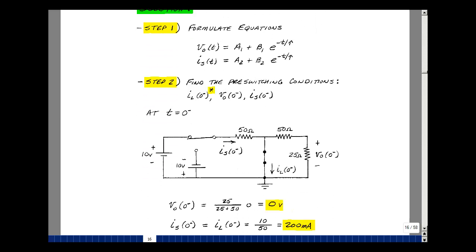I'm going to graph the response of Vout and i sub s for all time. Let's find the value of those variables just before the switch changes state. We also need to find the current in the inductance, because as we pass through zero, this current cannot jump instantaneously. These can, and they may or may not. We'll have to find this in every problem, whether we're asked to solve for it or not.